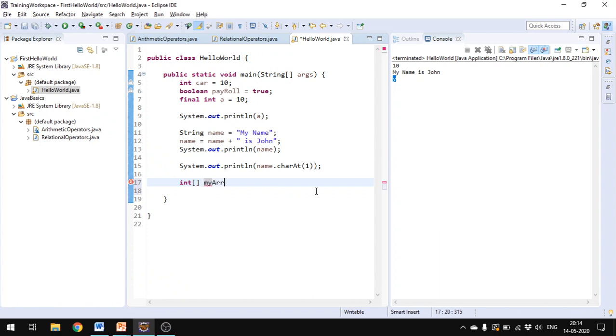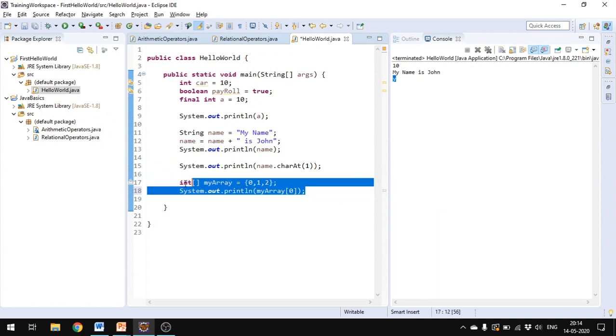I can put my array equal to, and I can declare the array, and it is going to hold three values 0, 1 and 2. To access an array, okay, so I'm just going to print it.